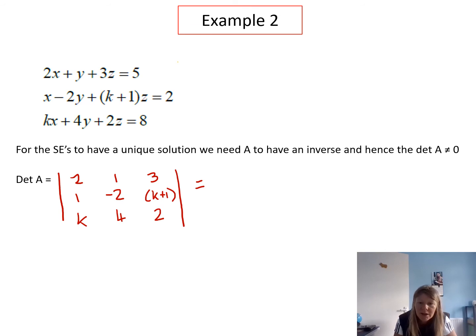So what I'm going to do here is column 1, take 2 lots of column 2. Now, why have I done that? Well, I'll show you. If we do that, 2 lots of that away from that will be 0. That's a nicety. 2 lots of that, take it away from 1 and you get 5. Not so great, but never mind. And that will become k take 8. And leave all the other columns alone.